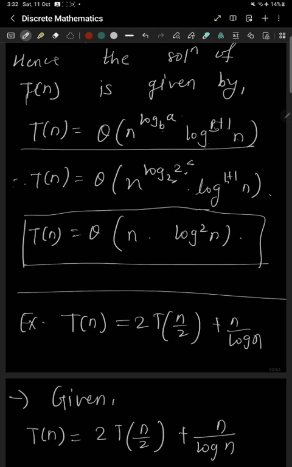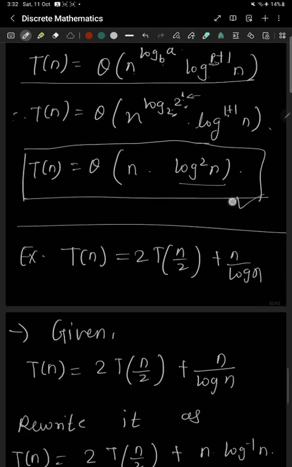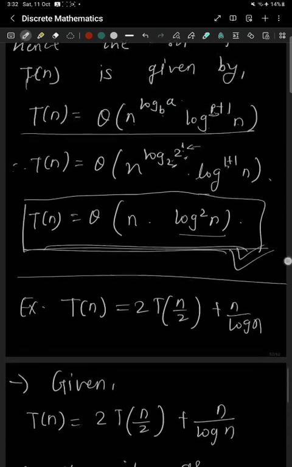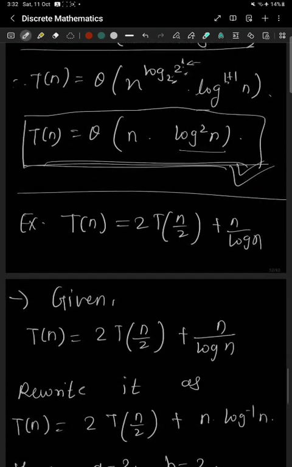We know by the logarithmic rule, when both are 2, only the power remains, which is 1. Hence n raised to 1 remains, which is equal to n only, so we don't have to write it. So n into log raised to 1 plus 1, which is 2, hence it is n log squared n. Hence this is the solution of the given time complexity relation. Next, for a is equal to b raised to k, we have seen the first case, p greater than minus 1.